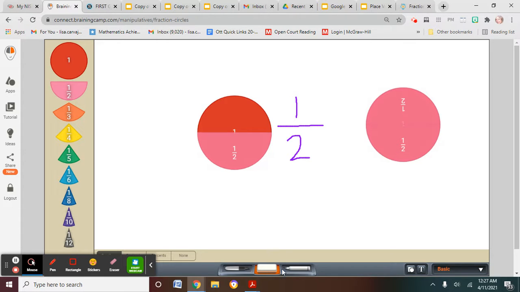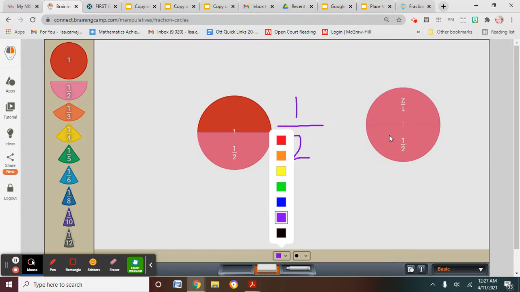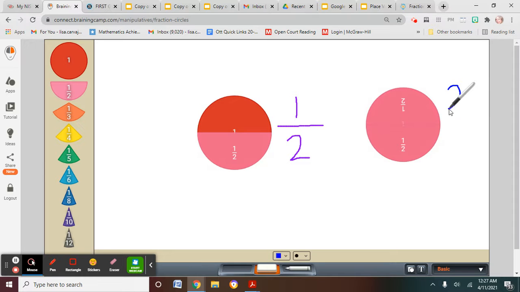So if I was to write my fraction, I would say there's two parts that are shaded, and there were two equal parts. 2 into 2 is the same thing as 1. One whole circle's covered up. This will make more sense on the next slide. Well, actually, let's do this. Let me go ahead and erase it. Clear drawing.